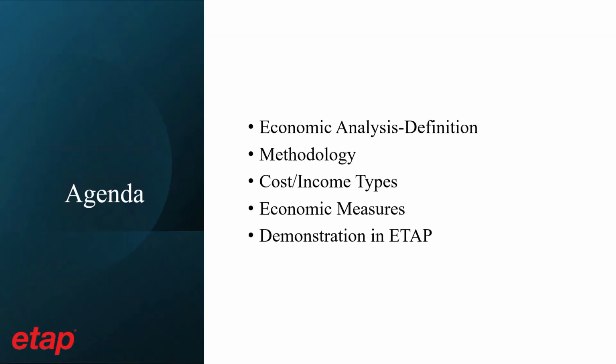Here is the agenda of this presentation. First, we will review the basics for the concept of economic analysis, like the definition, why economic analysis matters, what scopes it includes. Next, we will review the common methodologies that are used in practice to perform economic analysis study for a system. Then we will review the cost and income types that are involved in this study. Next, we will review what would be the outcome of an economic analysis study in forms of the economic measures.